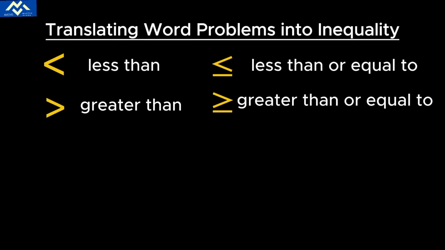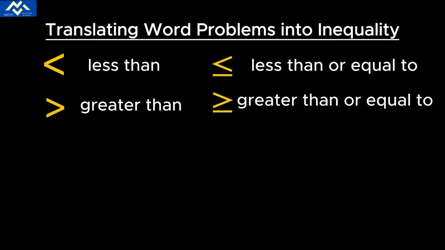Today's lesson is one that frustrates many students. Not because inequalities are difficult, but because they don't know how to translate words into mathematical symbols. Once you understand this simple method, you'll be able to convert almost any inequality word problem into mathematics. Solve it correctly, and represent your answer on a number line and in interval notation.